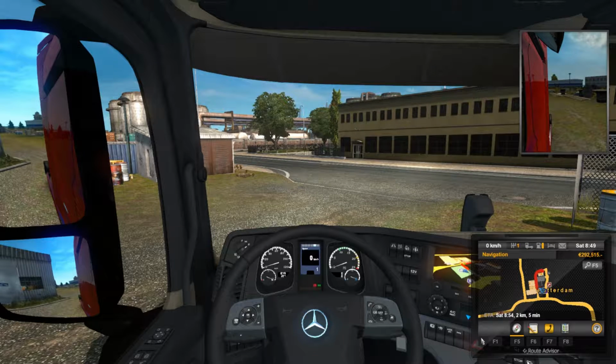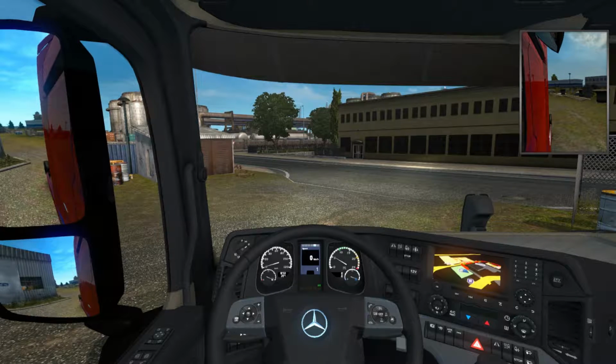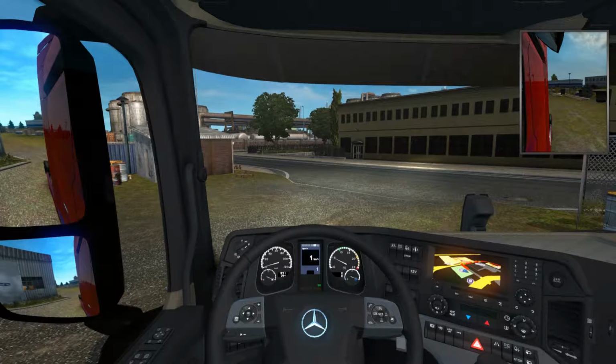Alright, so let's start up the truck and go and get ourselves the load. I don't think I like this map setup. Oh, look, I got the map right there. That's not bad. Worst part about it is add speed. I don't know. We'll see. Release the parking brake and we'll be off.